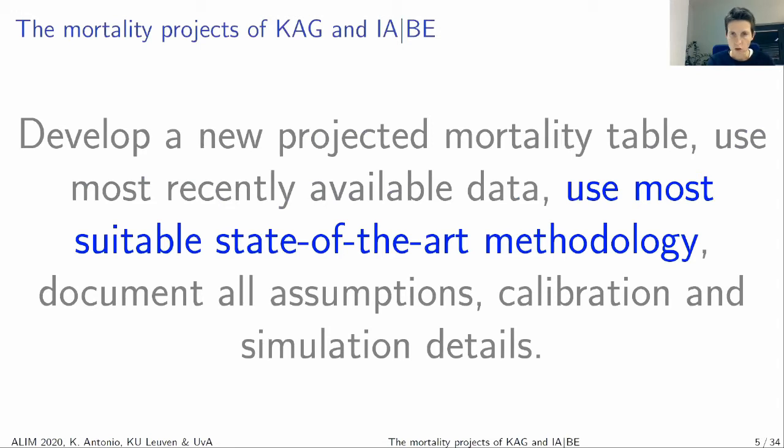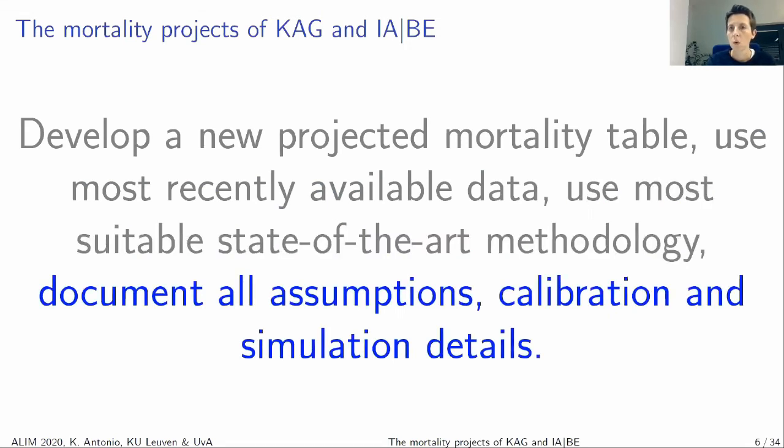The mortality projection model, of course, must be designed using suitable state-of-the-art methodology. It must document all assumptions, calibration and simulation details, and that last part of the mission statement is of course included to make sure that the mortality projection model and its results are fully reproducible by actuaries in the industry, in insurance companies and pension funds who want to use this mortality projection model in their daily work.